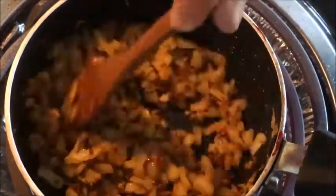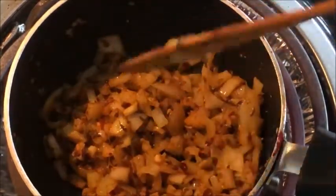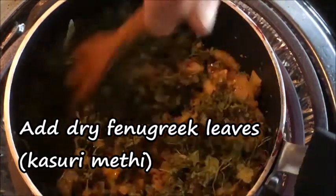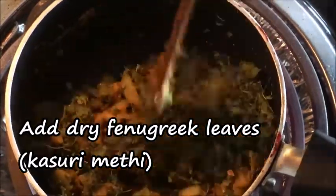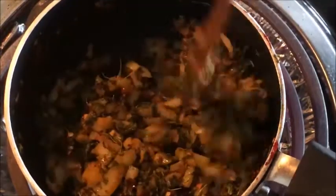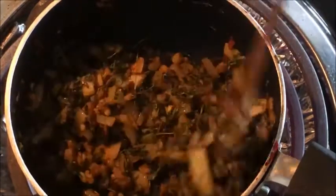And now, finally, we are going to add fenugreek leaves. I have taken almost 15 to 20 gram of fenugreek leaves. And then we are just going to mix this with the other spices well, and then this mixture is now ready to add into our lentil.